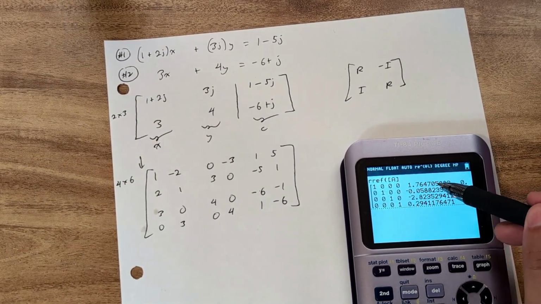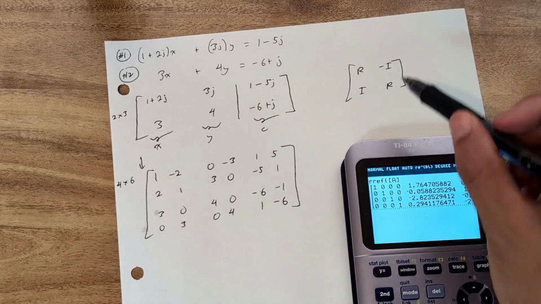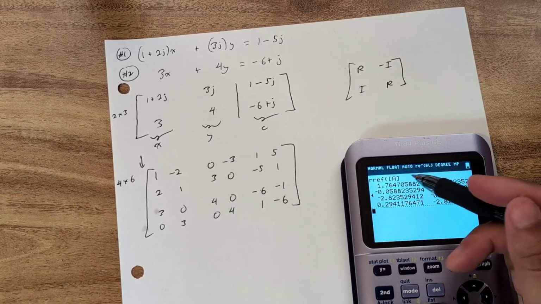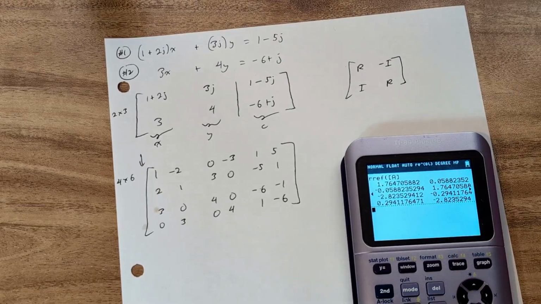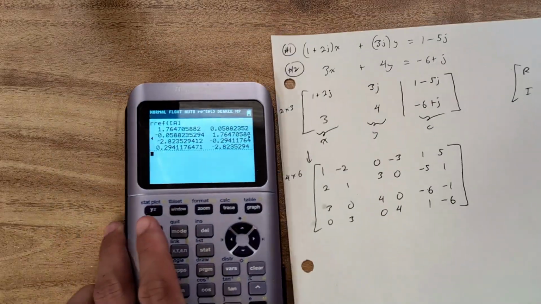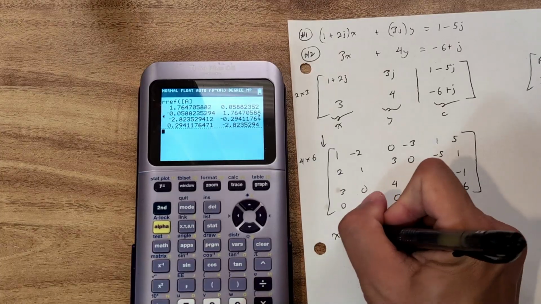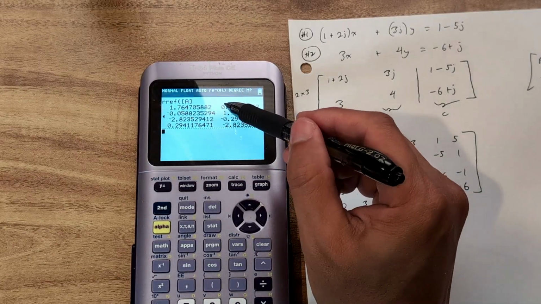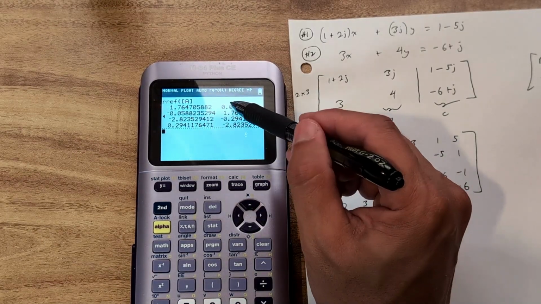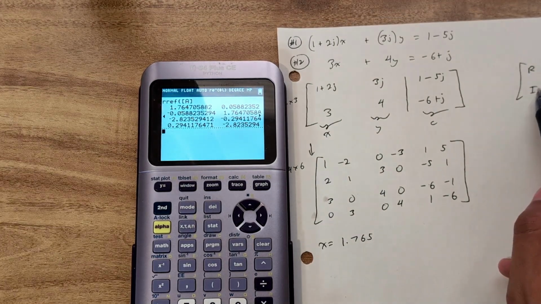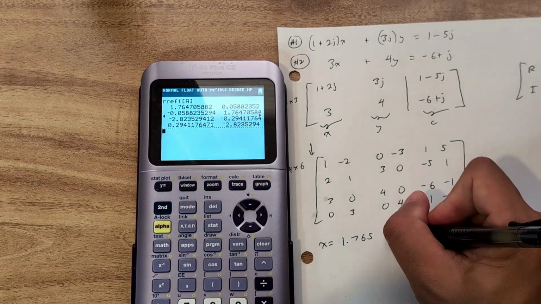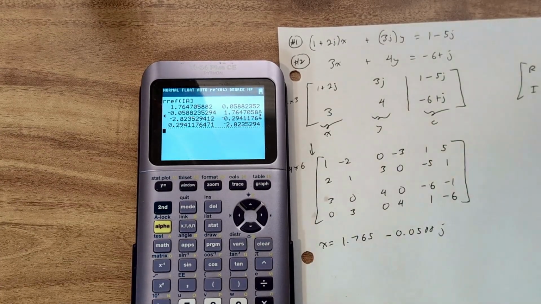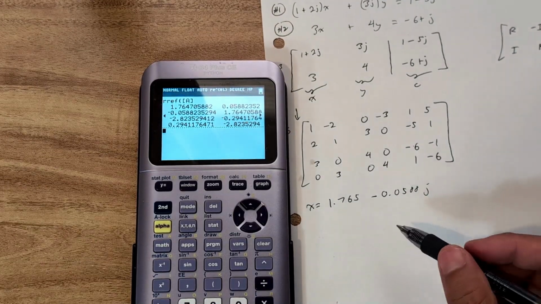And then you're going to get an answer of this. This is going to be your real part right here. As you can see, your real part. If you keep going, it's going to be the same thing over here. Your real part is going to be 1.765, at least for x. Your x is going to equal 1.765. And then your imaginary part, I would just focus on this one because this is a negative I. So your straightforward answer is going to be minus 0.0588J. So that's our answer for X.